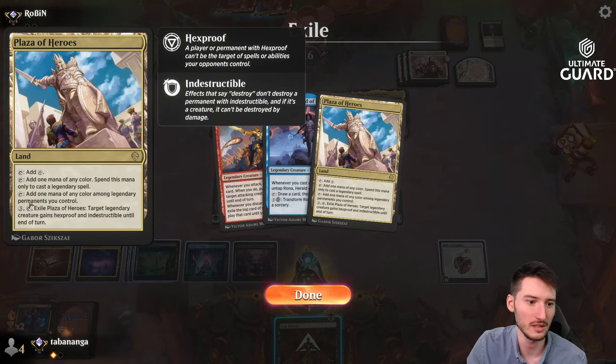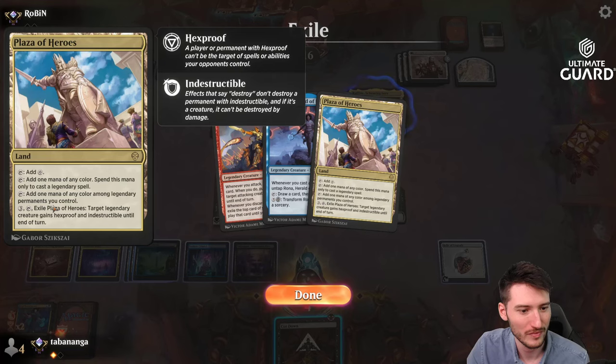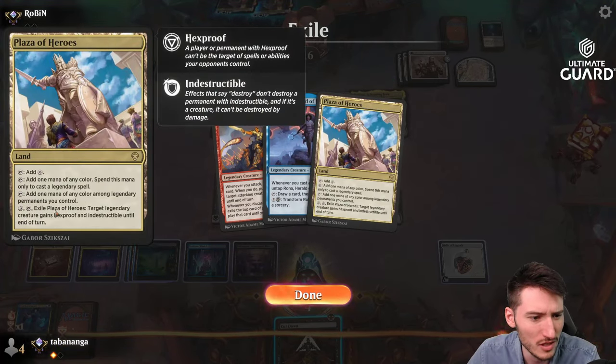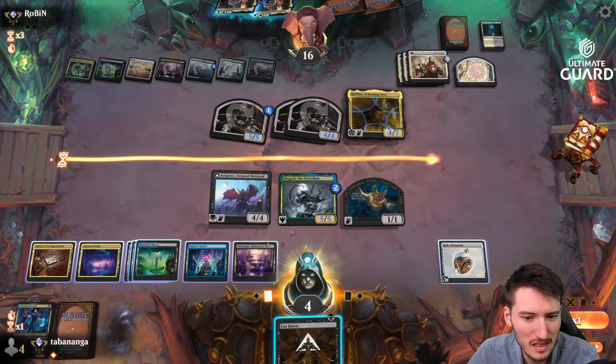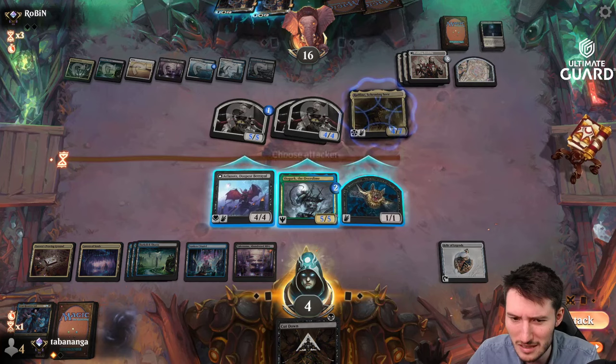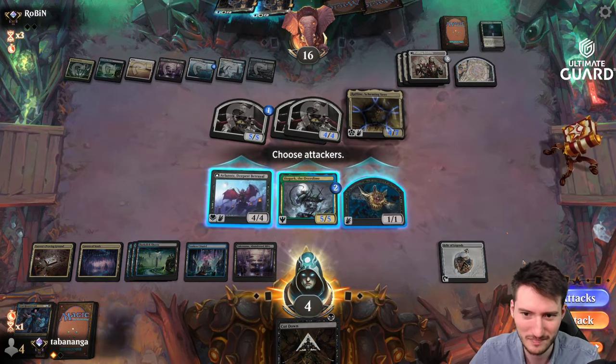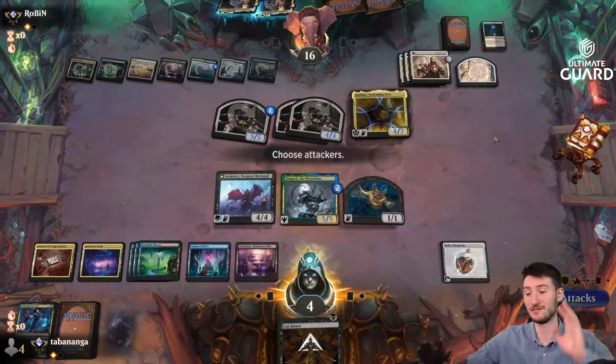That's sort of where you realize these things, but it's also just very unusual. Why would you need to be exiled? Why not just sacrifice Plaza of Heroes? Why exile it? Guess so you can't do Slogurk shenanigans. I don't know. What the heck? Okay. All right, fair enough.